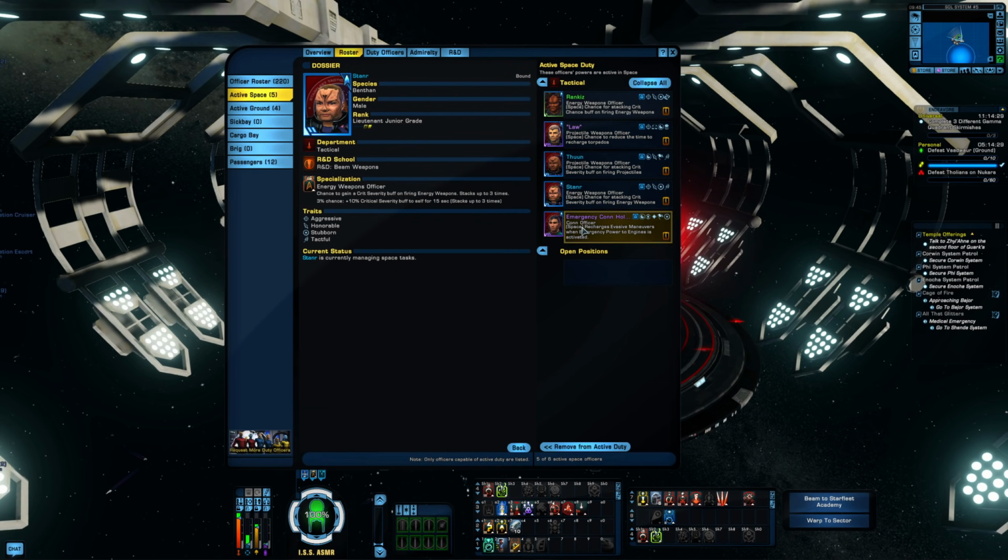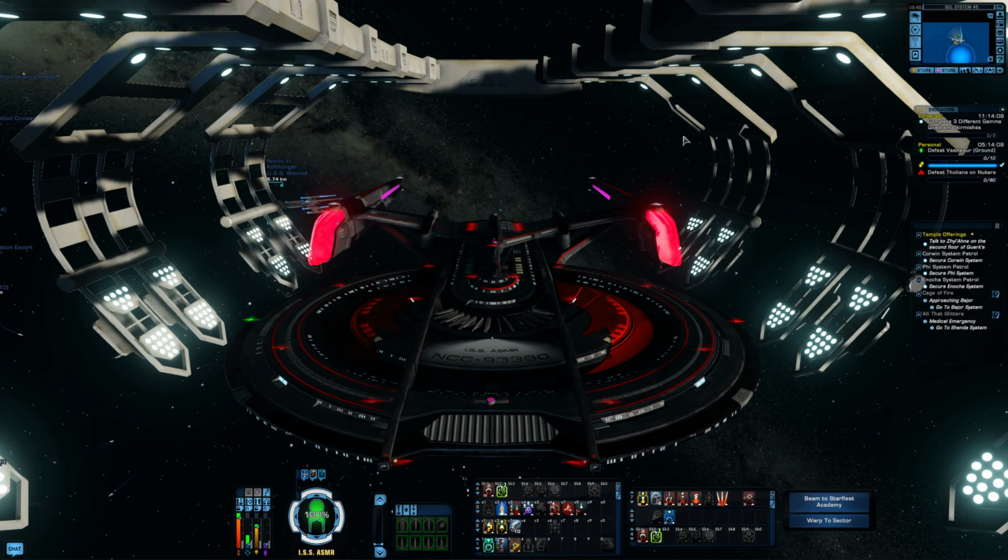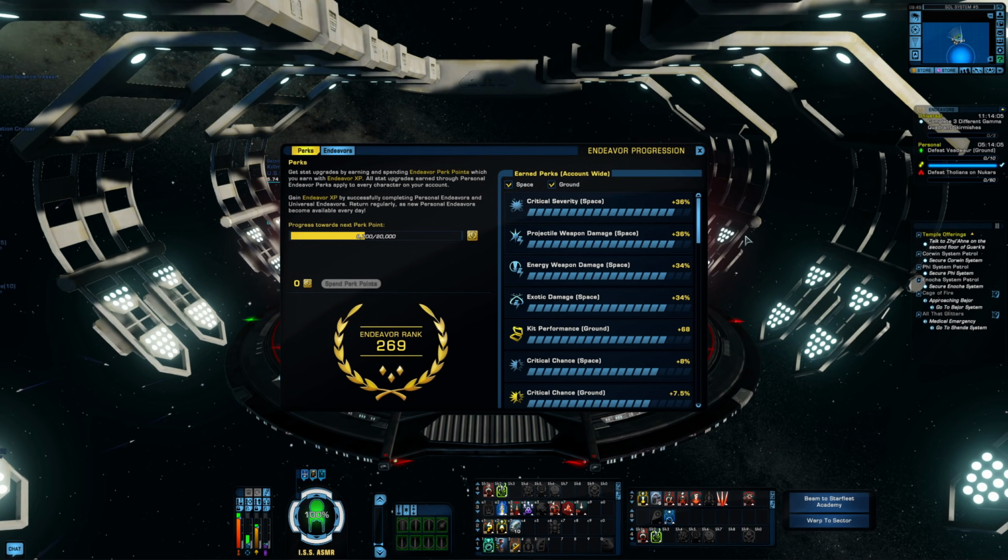This is the main one that I put on every single build, and this is the one that comes from the Phoenix packs, which you can buy with dilithium and get pretty easily. And he is giving us that cooldown reduction to evasive maneuvers anytime we use emergency power to engines. So that is the duty officers. Again, there's nothing real magical happening in there, so if you don't have some of that stuff, I really wouldn't worry about it. Here's our endeavors.